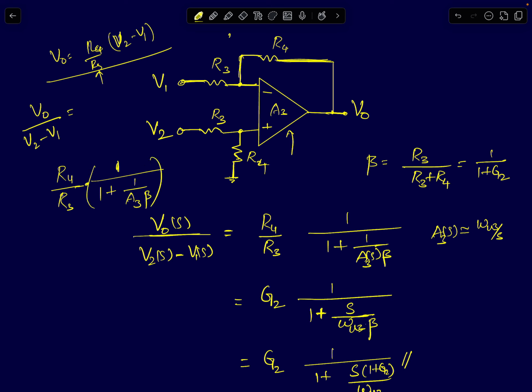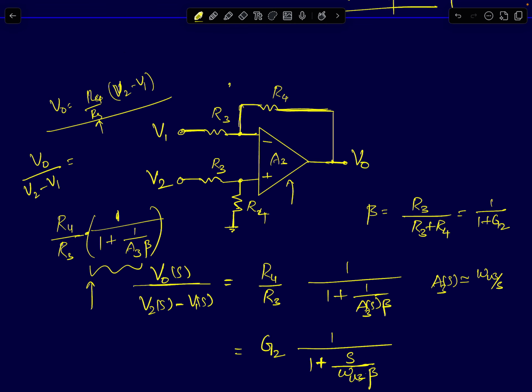So this result is a very useful term. Normally, if you analyze any negative feedback amplifiers, op amp based amplifiers, this result holds true generally. What I mean by this is that you take the DC gain of the circuit, let that be some DC gain G, and if the circuit is built using a single op amp, you can then model the op amp circuit as some DC gain A0 times 1 by 1 plus A beta. A beta is the op amp's DC gain times beta, and beta here is the feedback factor for that op amp circuit.